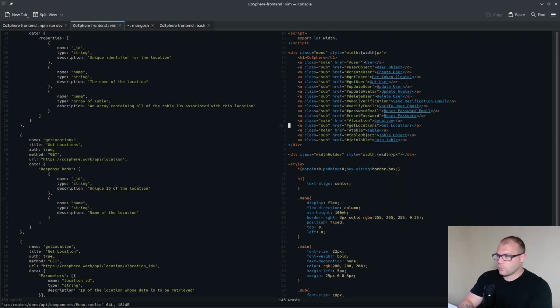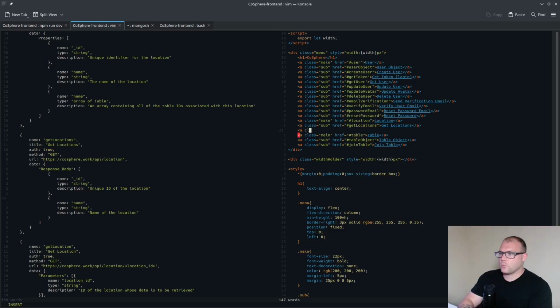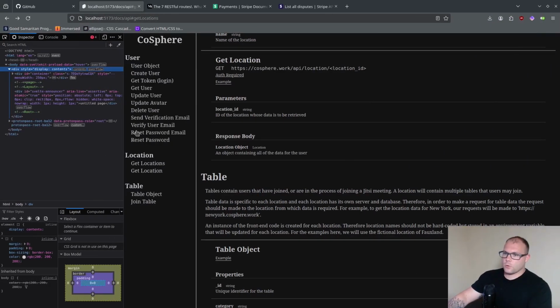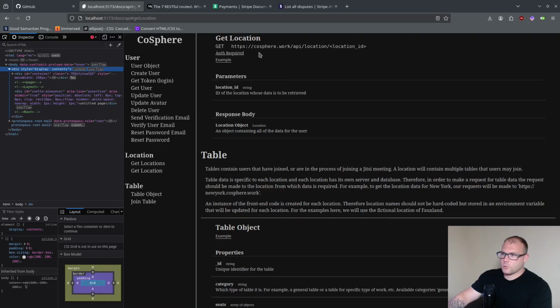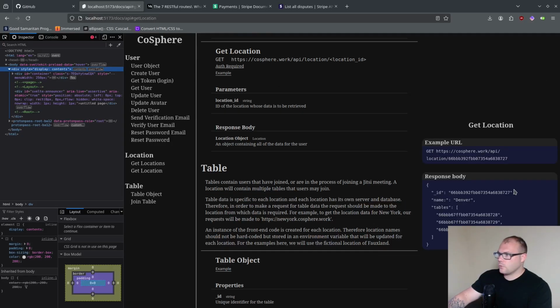All right, get locations, get location, example URL looks good, and our response body looks good.